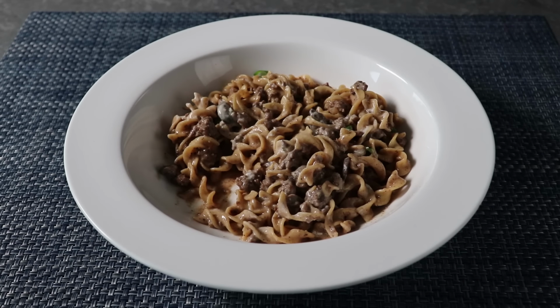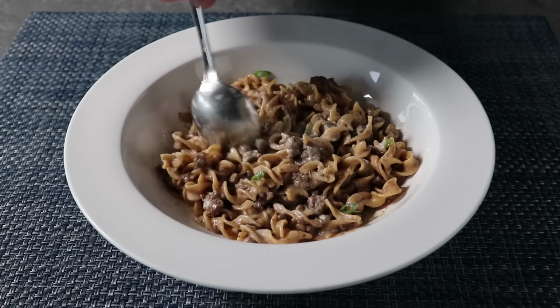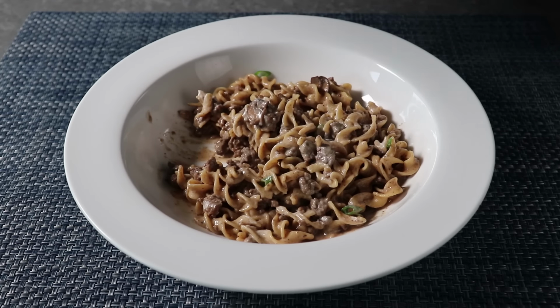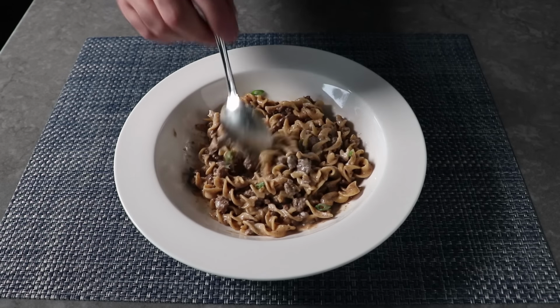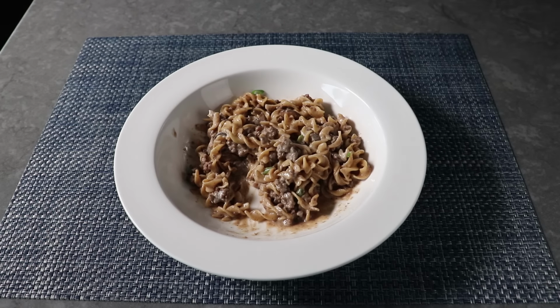Okay, I love the classic version of beef stroganoff, but as I said in the intro, I like this just as much, and maybe even better. All right, let's just call it a tie. And if you are my age, or somewhere close, and you remember eating Hamburger Helper growing up, I think that's going to make this even more enjoyable.